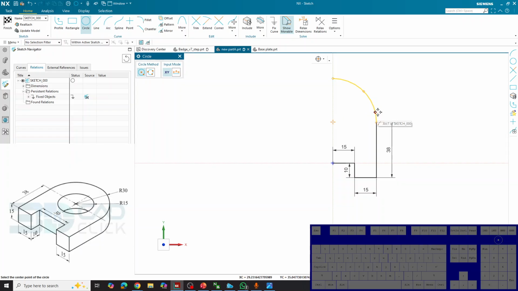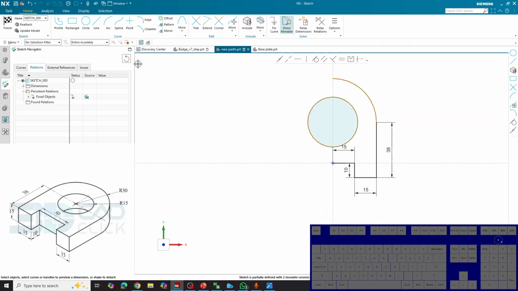Now we'll create the circle as well. We want the circle's center to be along the horizontal of this line. Even here we can specify the center of this arc. We create our circle along here. We're going to click somewhere because we're going to dimension it later. For the circle, I'm not going to cut this left side off, because when you mirror the left side onto the right side, nothing will change here. So I'll keep it as is.